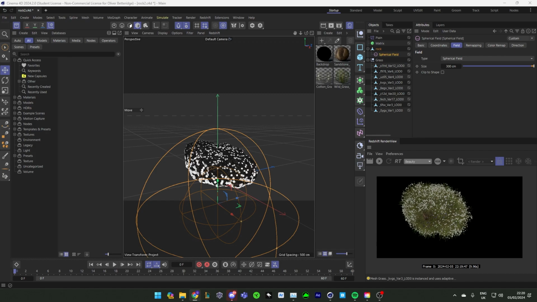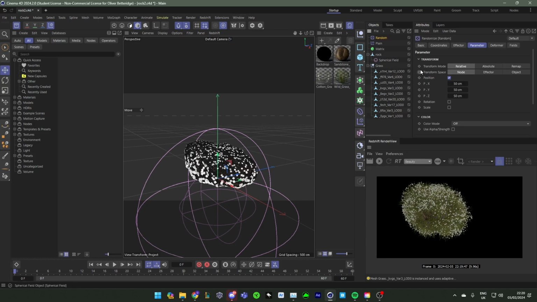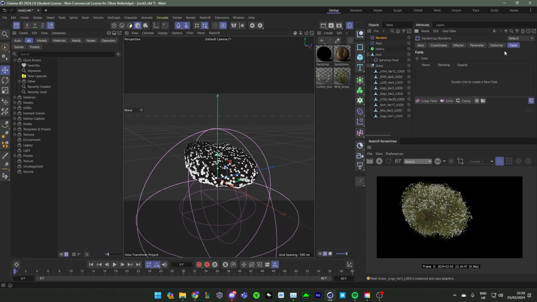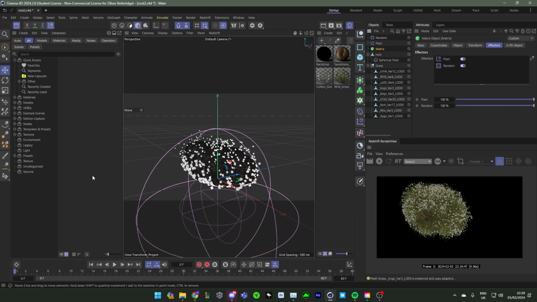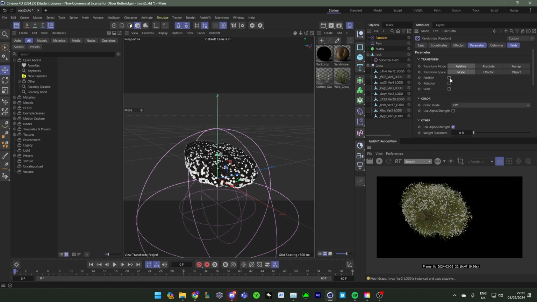So if we go to, we want to start off with a random field. Where are we here? Random. So on fields, we want to set the vertex, and then on the matrix, we want to go on effectors, and we want the random in there. What you'll see is that will disperse everything, and we don't want that. So that's because it's got position on. So we take that off, and if we go to rotation and scale on this one.